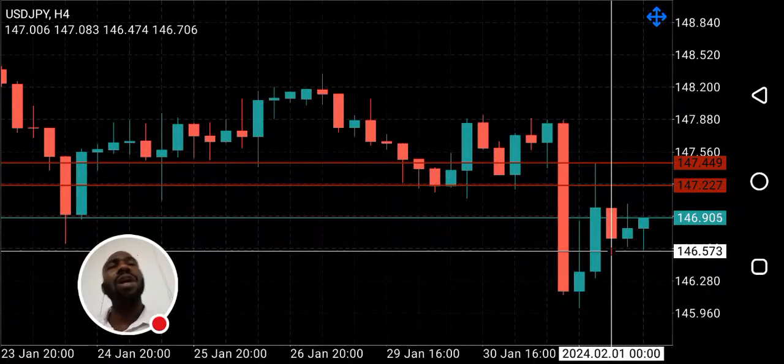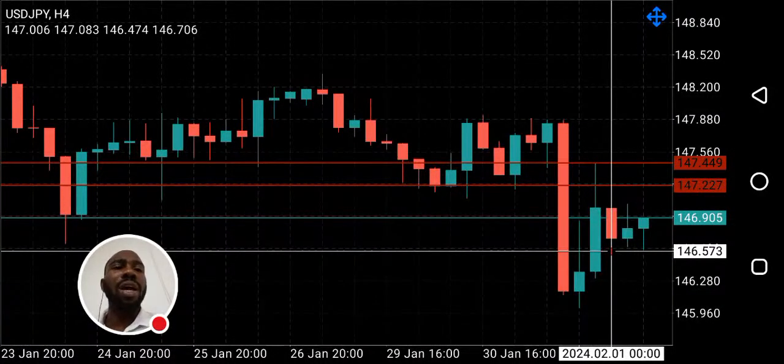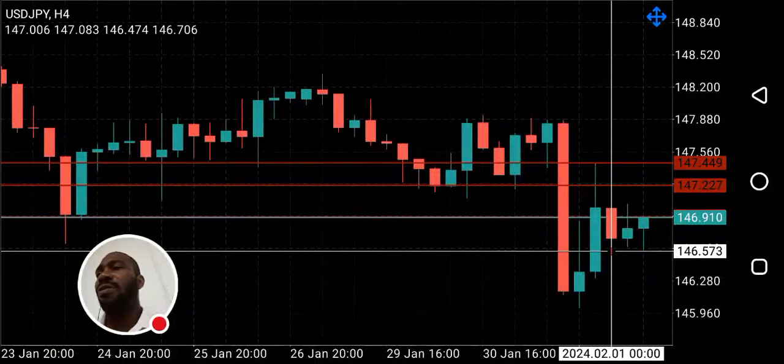From next week, I think I'll be teaching strategies. I'll start from the basics. I think we'll start with candlestick patterns. Then after candlestick patterns, we'll look at structures. After that, we'll look at resistance and support. These are simple strategies I feel every beginner trader should know, and I will do my best to cover that next week. We'll have a strategy session.